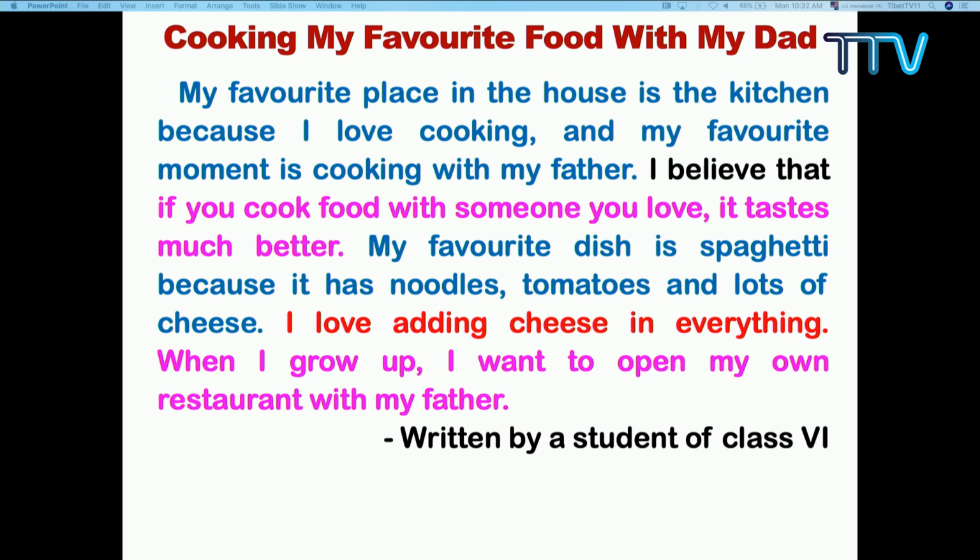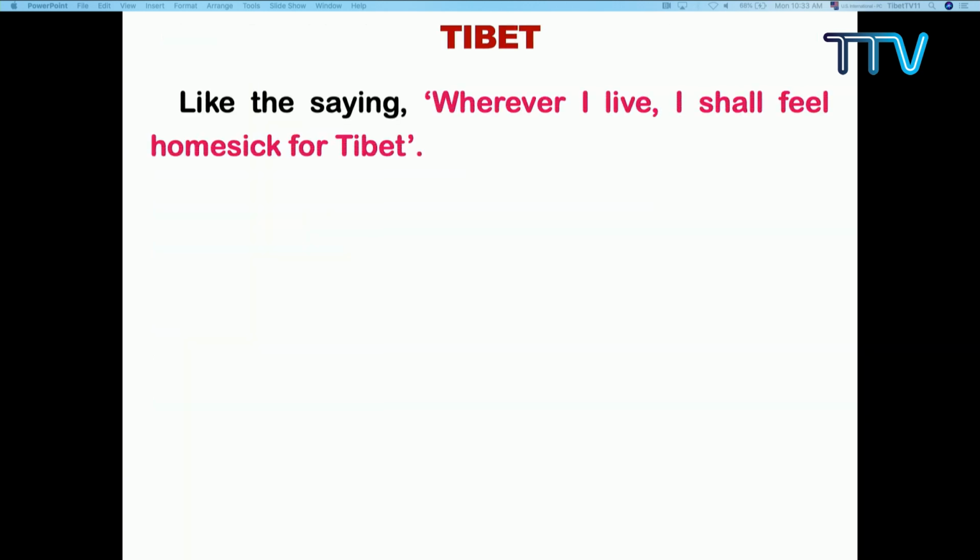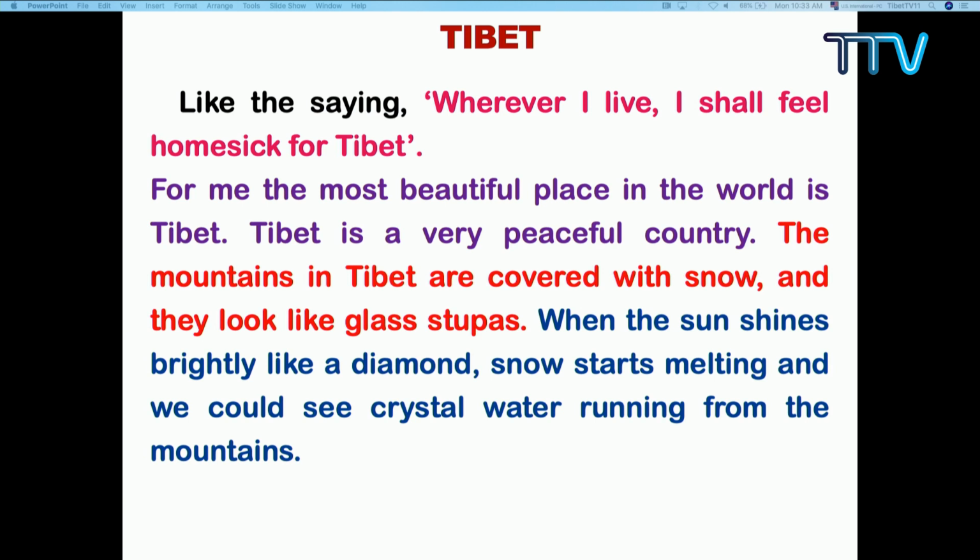So in this paragraph written by a student of class 6, we can find compound sentence, simple sentence, as well as complex sentence. Okay. Now let's look at another one. Okay, this is written by a student of class 7. So I have taken the first paragraph of an essay written by class 7.